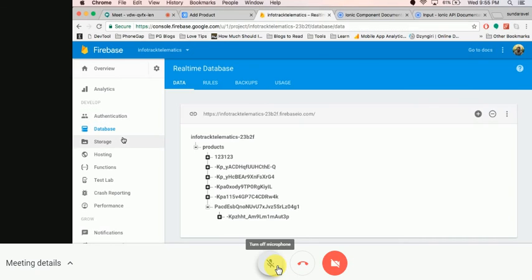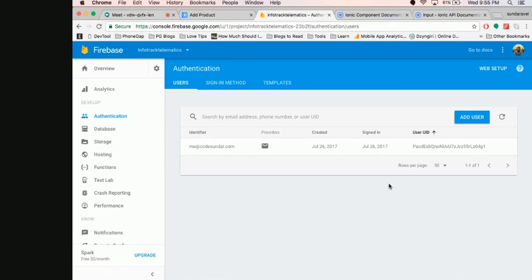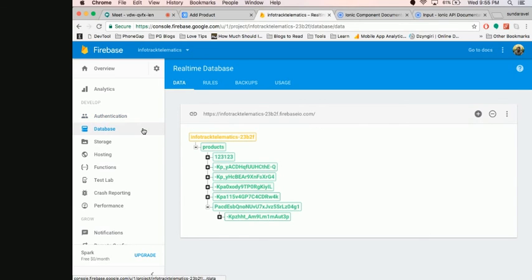But that is not enough when you are developing a real application. The authentication can store only those fields, but if you are developing an e-commerce kind of application, you need to store the user's mobile number and the user's address, right? A lot of things need to be stored, so for everything we need to use the database. Inside the database you create a collection for the users by ID.